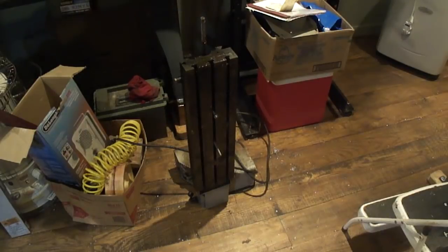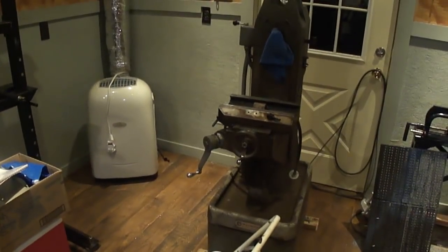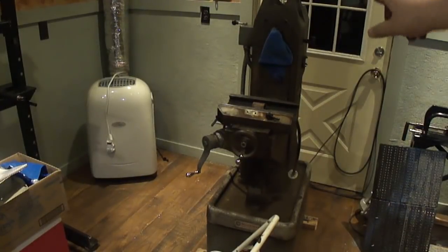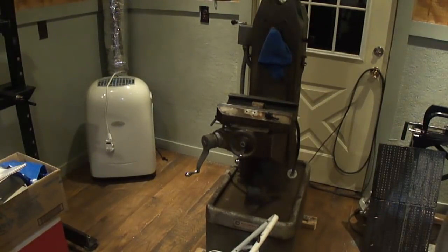And the box that it's sitting on is actually automatic power feed with rapid travel and everything. It's a little noisy, so I gotta add some grease to it for the gears. Other than that, thing runs great. I'm gonna call it here. I got a rag in the spindle so nothing gets in it and I can't get any chips or anything in it that'll mess it up. Yeah, this thing's more or less a brand new machine.